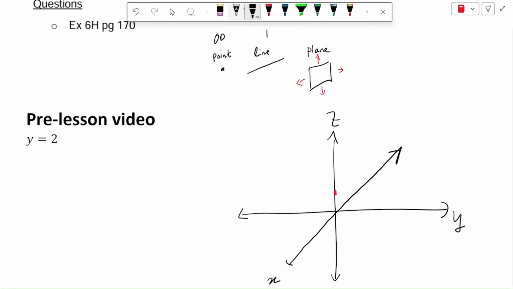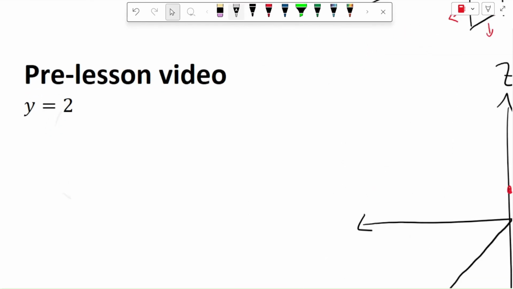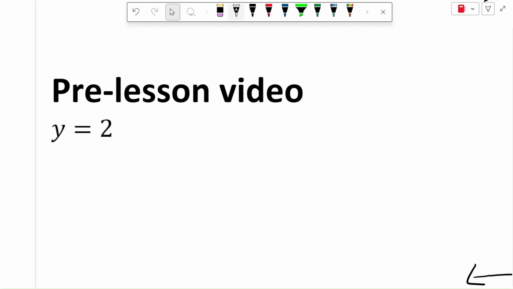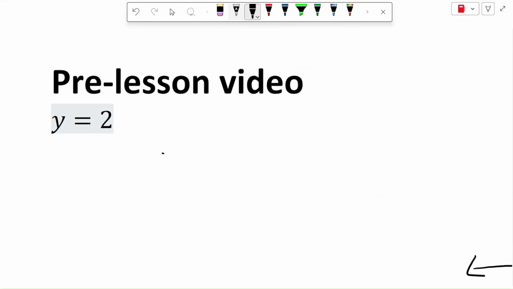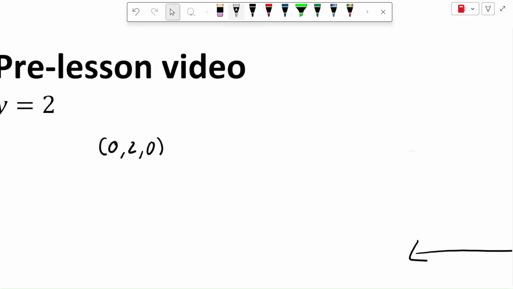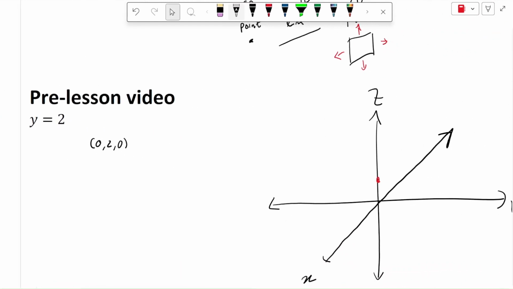So it's a natural extension of what we've been doing up till now. So let's consider this situation where y equals 2, and we think about all the points which could work for this. (0, 2, 0) certainly works as an option there, and we'll just put that on our little diagram. We can think of a whole bunch of points. So (1, 2, 0) also satisfies y equals 2, right? It's a little bit silly, the process we're doing here, but you can think of heaps of different points. (5, 2, 0) would also work. So you could have this point down here at x equals 5.